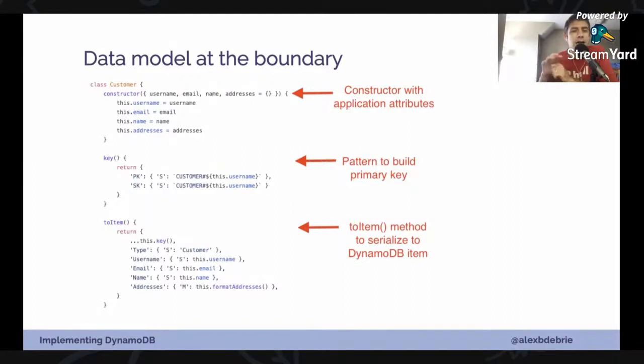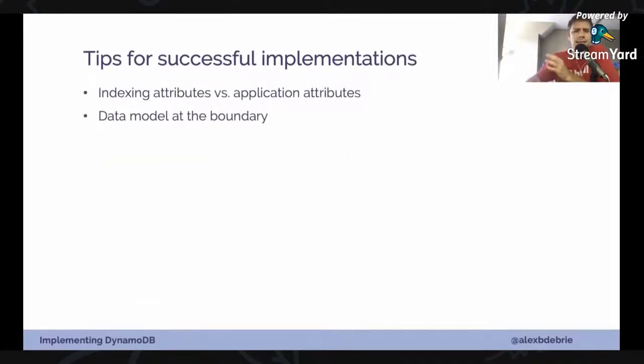So that's all encoded in this customer object that I have. And then I have a to-item method to help serialize that to a DynamoDB item. I'll also have a method somewhere to deserialize it from a DynamoDB item back into that customer object. So, just having those helper functions and making sure that data model is implemented at the boundary keeps it out of your business logic to where you don't have to worry about these weird indexing attributes. So that's the second tip I have for you.